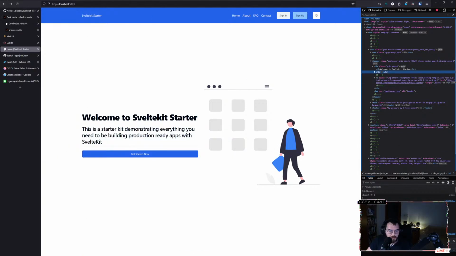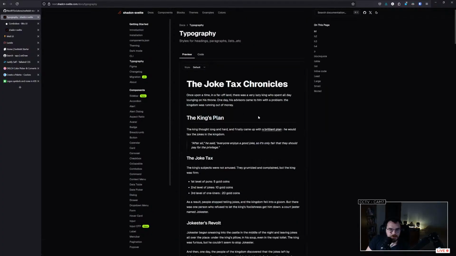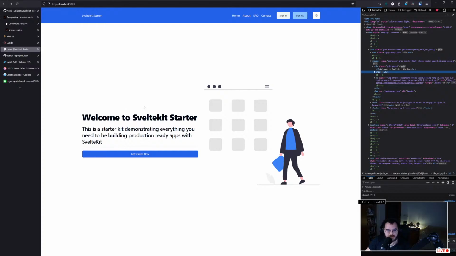Oh, border bottom. Okay, I think this is something from the Shadcn typography. Yeah. I mean, I don't dislike it. Actually, okay. But do I want that to be the default for everything? I think not.